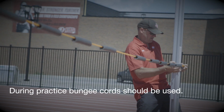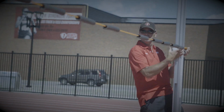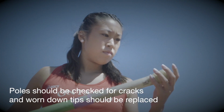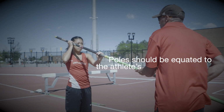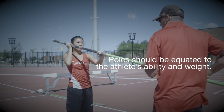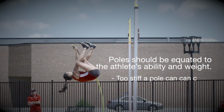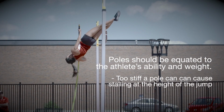During practice, bungee cords should be used. Poles should be checked for cracks and worn down tips should be replaced. Poles should be matched to the athlete's ability and weight. Too light a pole may result in braking during the vault. Too stiff a pole can cause an athlete to stall at the height of the jump.